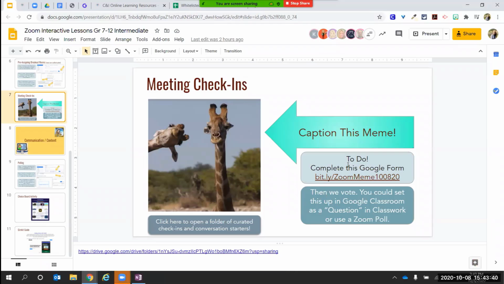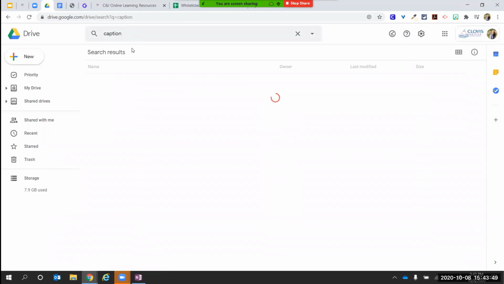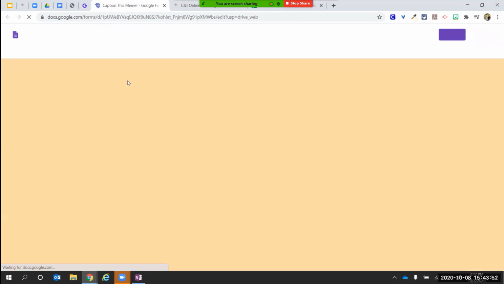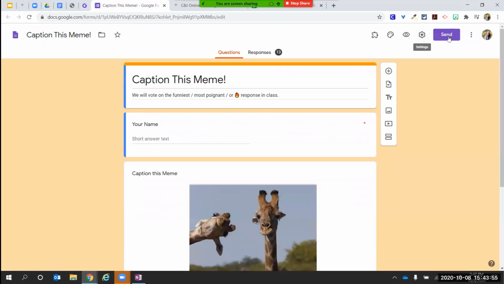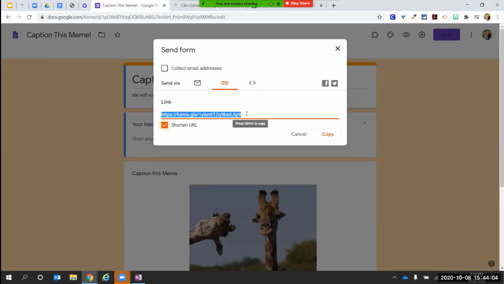No problem. So I create the Google form first. Let me open up, let's see. I'll show you the form and how I went through that process. So you could grab the link right away. When I click on send, there is the link icon. And if you shorten it, it's a little bit easier for students to click on. It's not that really long link. What I did is, because I like to have things named, I copied it. And I'll show you how to just paste this into the slide deck without making a bit.ly link.